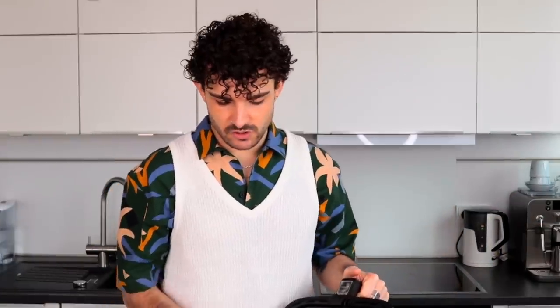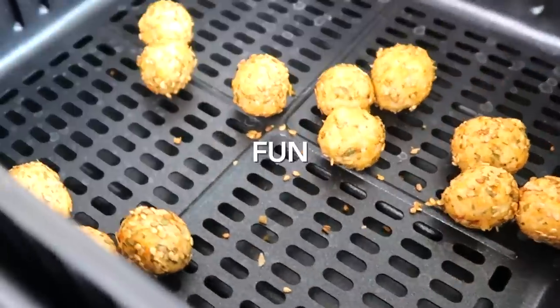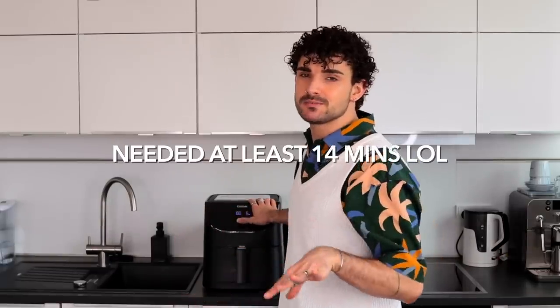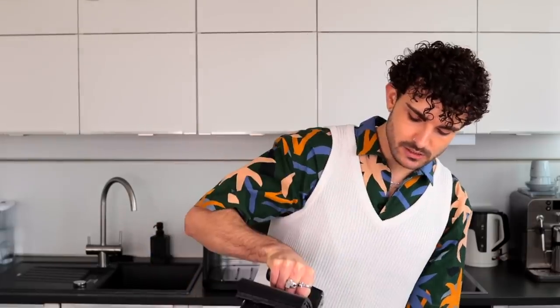I'm gonna have to clean it just for these like 10 little balls. Fun. I don't know how hot and for how long. I think 180 degrees sounds fine. We're gonna start with 6 minutes, okay? They look good. We're gonna have to let them cool in hopes that they will get a little crunchy.